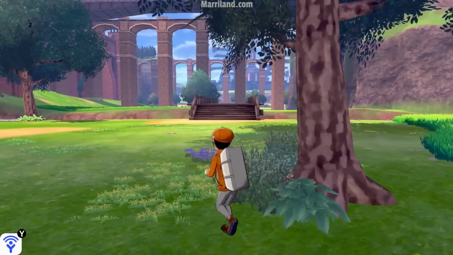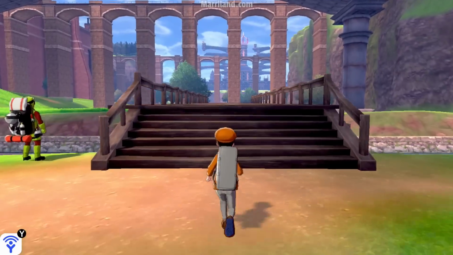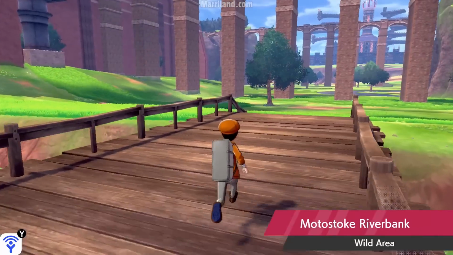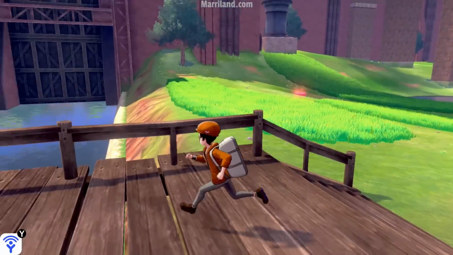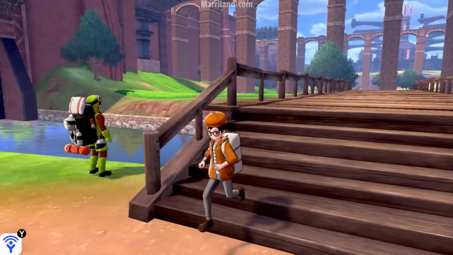All right, so this bridge that you see over here by, oh wait, item, sparkly thing! By North Lake Mylock. This is a, well, let's call it a Dragon Quest bridge. When you cross over here, all of the Pokemon are going to be at a much higher level. You are, of course, free to check this area out, but I'll tell you straight up, there's gonna be nothing that you can catch over there.